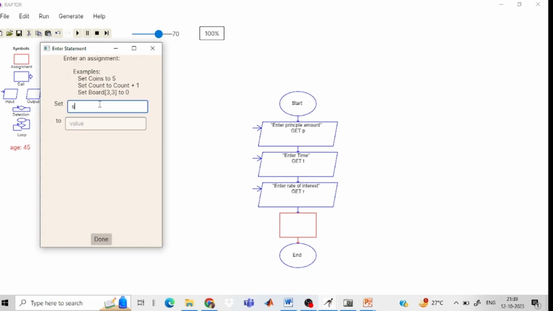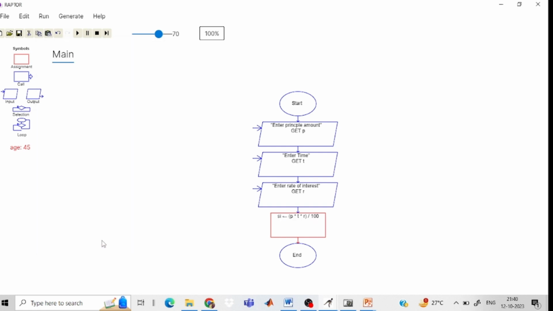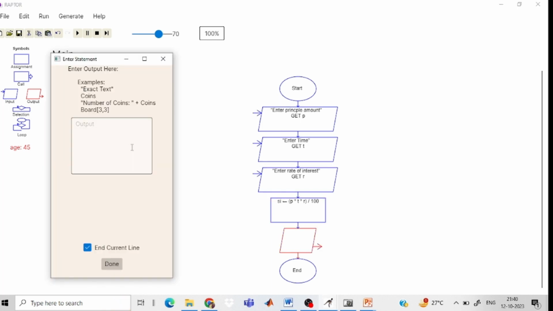The variable name simple interest is SI, and we have to compute P T R by 100. Done.